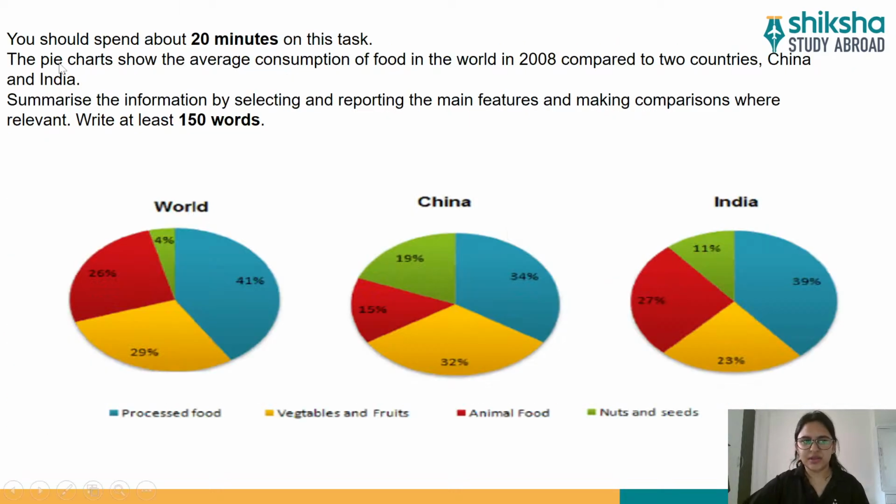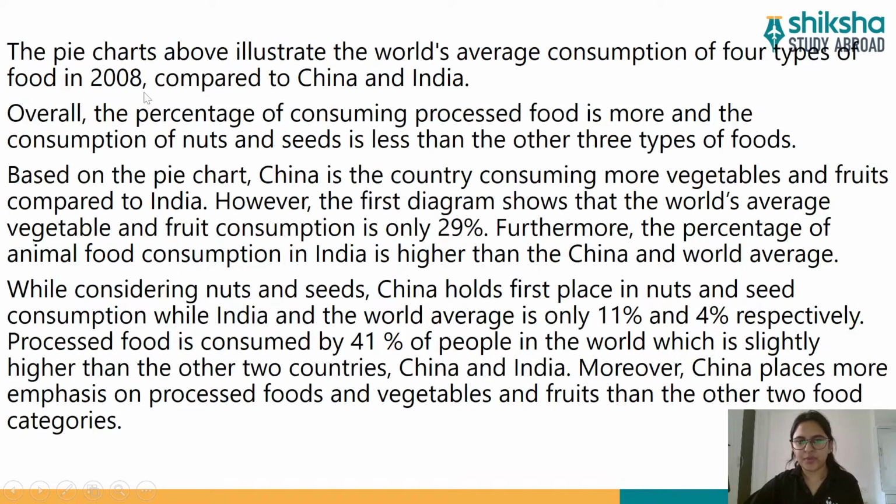You can see here the question was this, the pie charts till India. So this line was the question. We have rewritten this line here in the first paragraph, and this is your paraphrase sentence. So this makes up the first paragraph. The second paragraph consists of your overview, that is your striking features, or the most important highlighting features of your report writing.